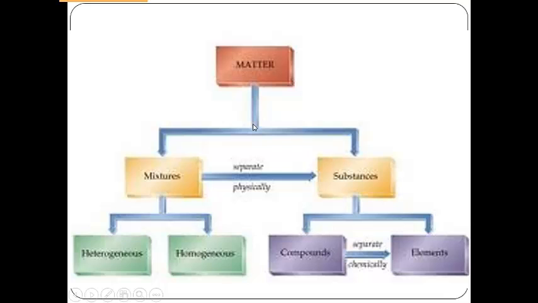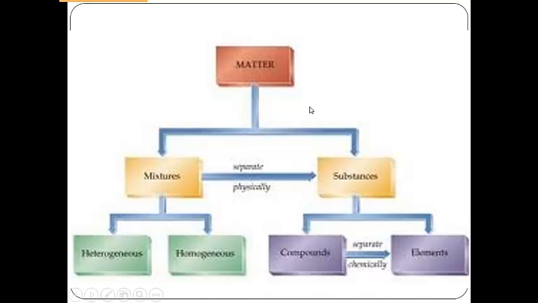Matter can be broken down into 2 separate categories, and we're going to talk about what makes each of these different, but substances and mixtures are going to be the 2 types of matter that exist, and then from there they can be broken down even further. So we're going to look today in the notes about mixtures, and there's 2 different types, what makes heterogeneous and homogeneous different. And then substances. There's 2 different types of substances. What makes an element different from a compound and vice versa.